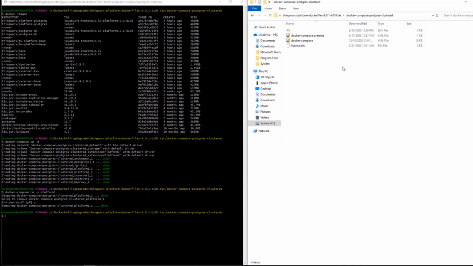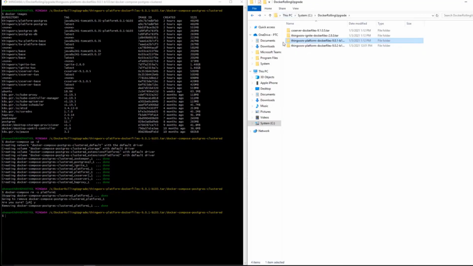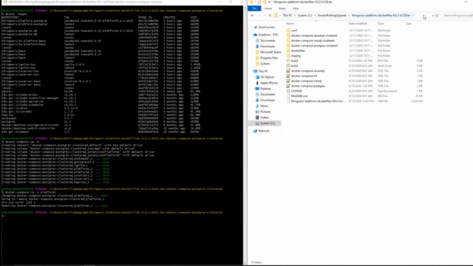Now we can stage and build the images for 902. So I will go into that particular folder and build the images for 902.